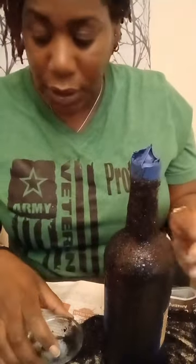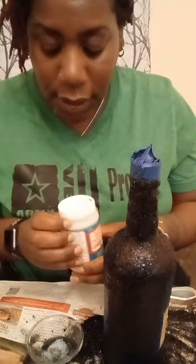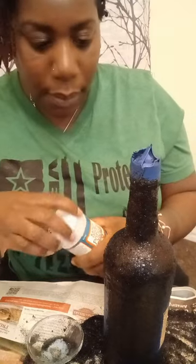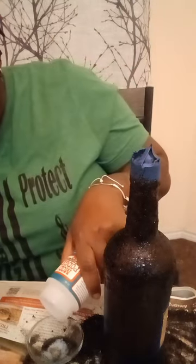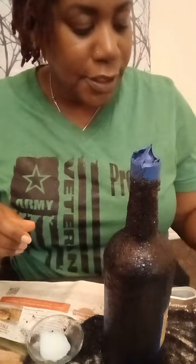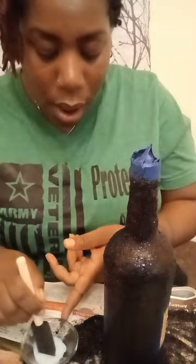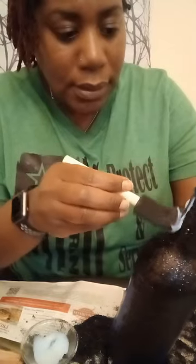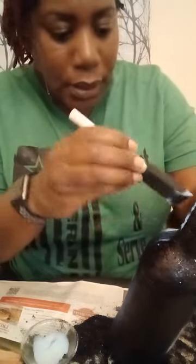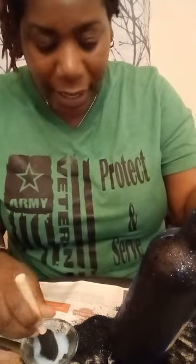So, like I said, you get your glue, any kind of glue that you choose. I choose this glue. I pour a little bit in another container, because you don't want to get the glitter inside your main bottle of glue. So it's always best to pour it in another container. This time we're not using any glitter. We're just sealing the bottle, because we don't want glitter on everybody's hands.